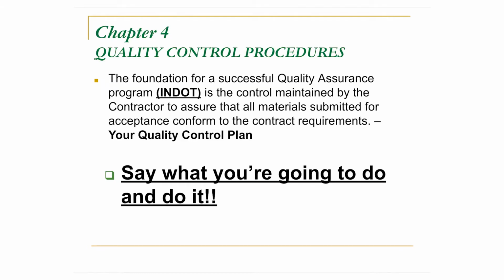The one thing about most of the quality control procedures is that it's ITM 803. ITM 803 not only talks about HMA quality control plans, but goes into other operations like concrete paving and maybe soils, dirt work. But we'll talk about HMA. I always like to say, put into the quality control plan what you're going to do, and do it. Pretty simple.